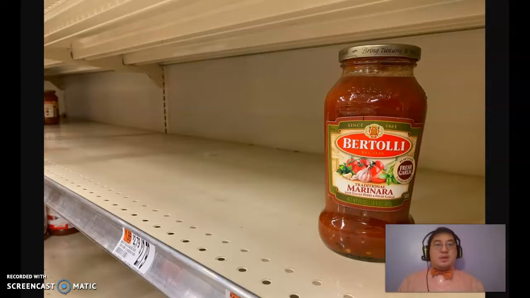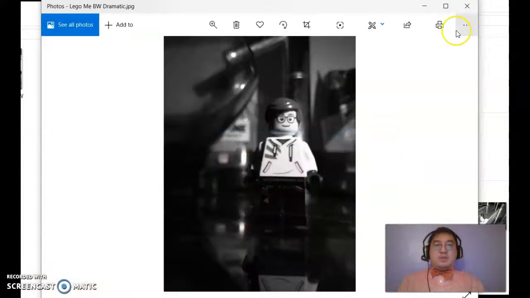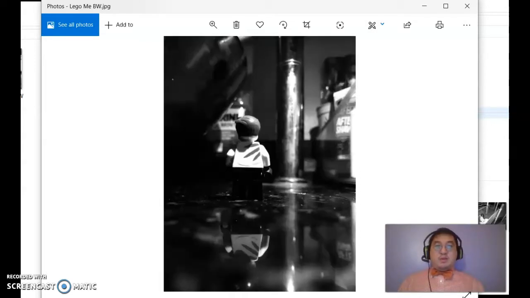And as always, I do shoot things, right. So here's something I shot real quick. If you're not sure how black and white works for you, black and white is the dramatic, right? And it's nice because it's a Lego person, but in black and white, it looks less, doesn't look as friendly for some reason, right? And if I turn him around, now it looks like he's walking away from us into the unknown of that, which is my bathroom, right? The sink.